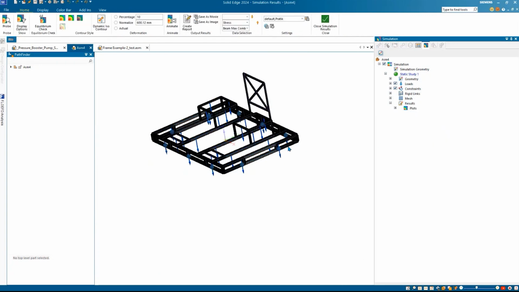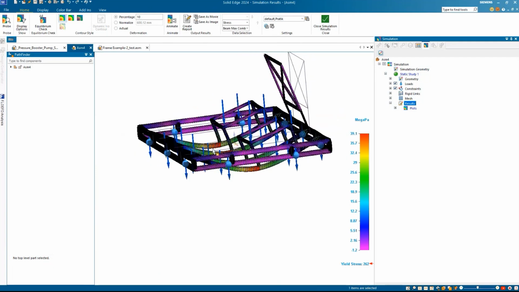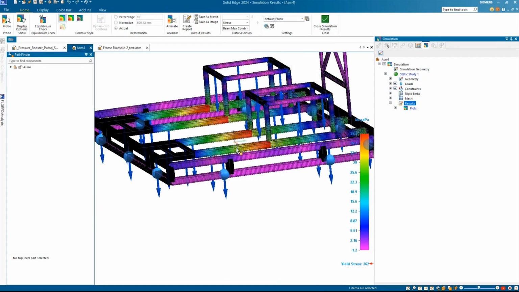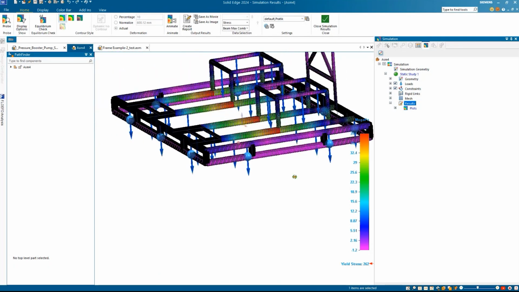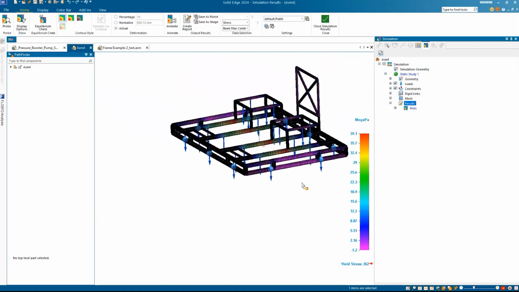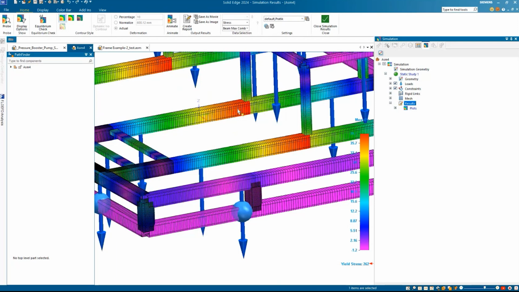So if I go to viewing the results here, again, this is going to be an exaggerated view, so don't be way too worried about that. But if you see now, the max stresses have been reduced from 232 to only 39.1 megapascal, which is a great improvement. And the location of the high stress concentration regions has also been shifted from our corners to the center members here.